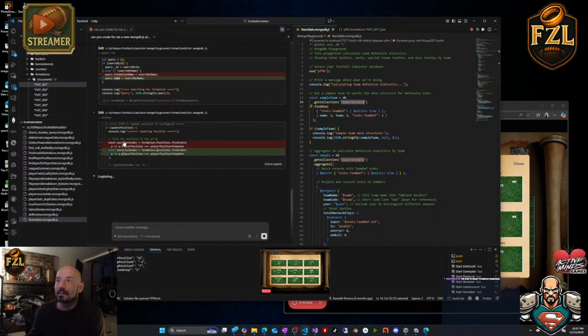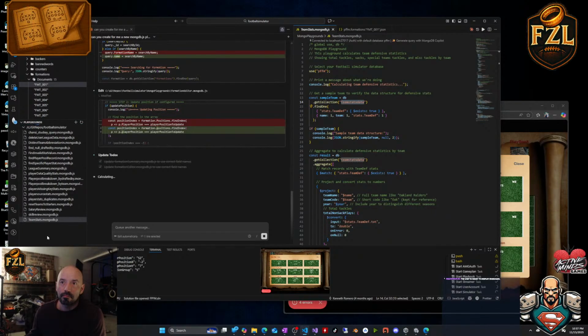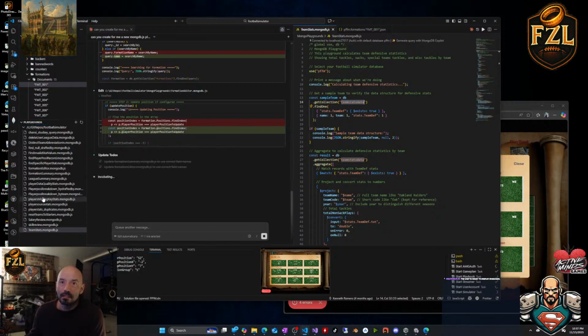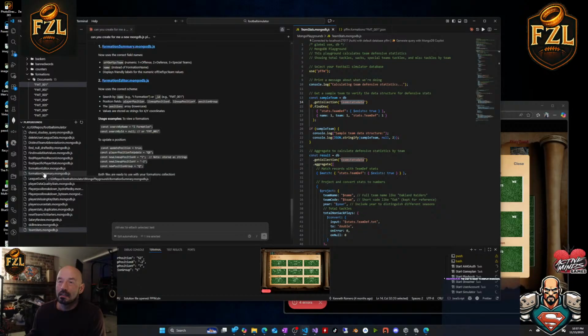Where are these playground files? Do I need to refresh? So it's got MongoDB.js formation summary. Oh, there they are. All right, so formation summary and formation editor.